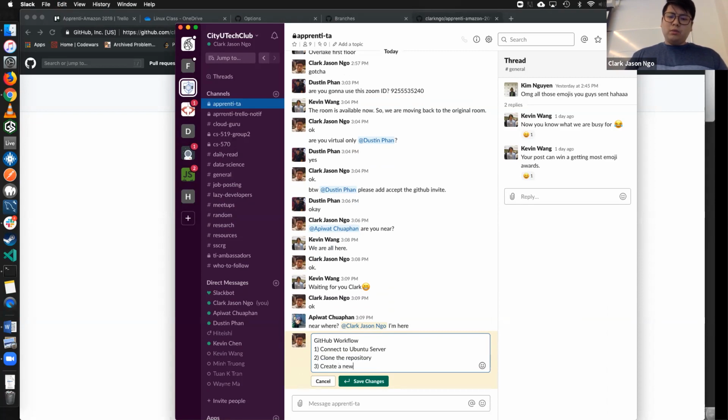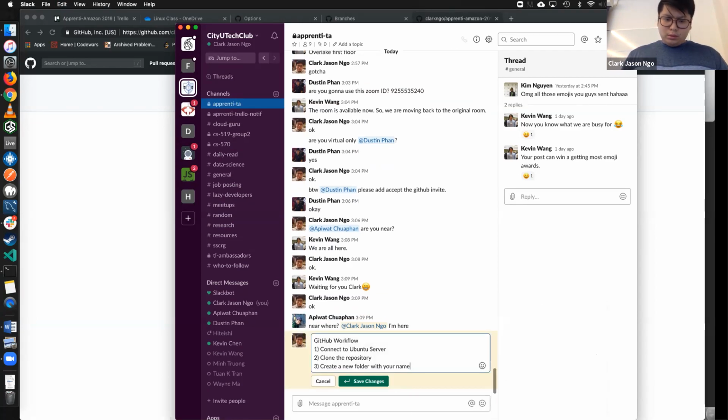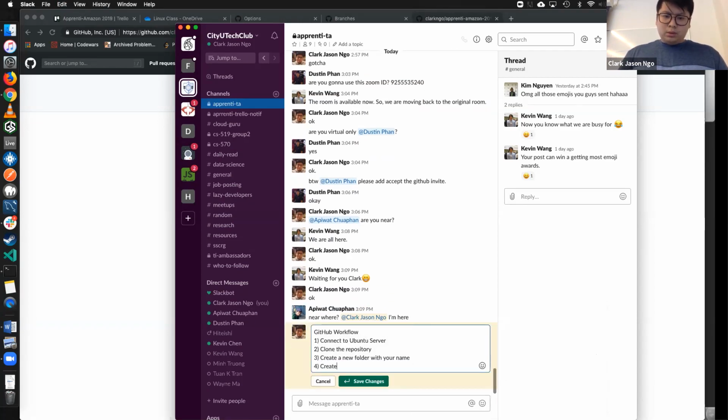Create a new folder with your name inside CS120, with a new folder with module 1 inside your name folder.